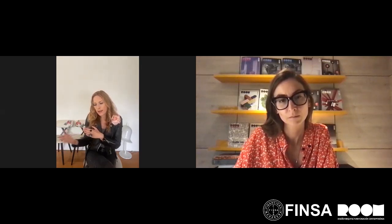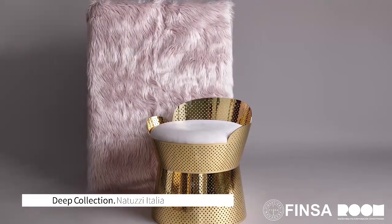In all the latest projects, we are looking into that. Of course, you need to find a balance, because the answer is not so simple. Also, a lot of these new materials, they are really expensive, hard to work with, hard to get. So you need to find this balance between doing the objects which have this timeless value, which you hope can be inherited, also not in the sense of the materials, in the sense of the appearance. So to do objects with long lasting value, and on the other hand, to try to introduce these new objects done from, let's say, recycled plastic, but also show it in another way.